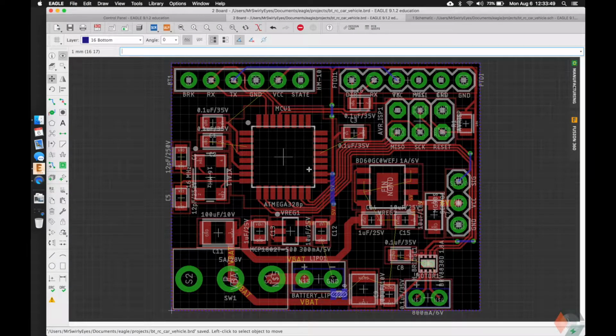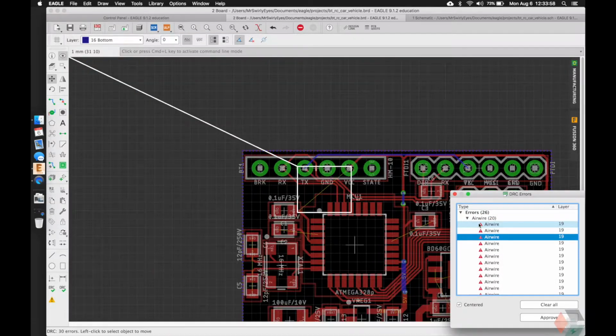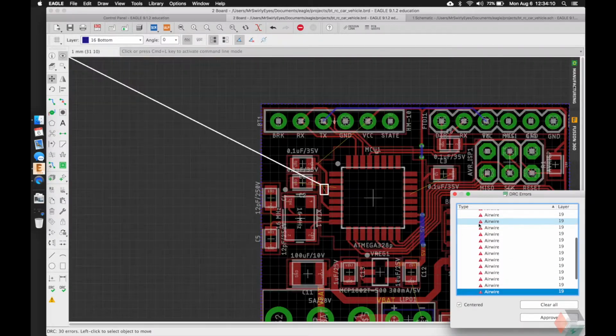Alright, continuing mission. I think, let's check our DRC. We have 20 air wires, which seems like a lot. Most of them are grounds, I believe, which will make things really easy once we make the ground planes. Yeah, that should be no problem.